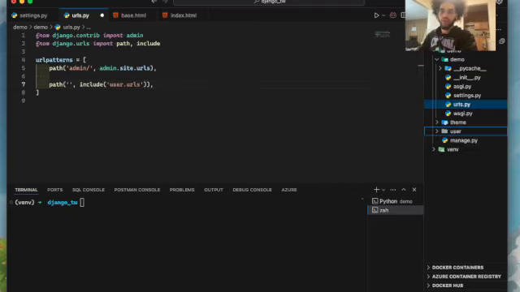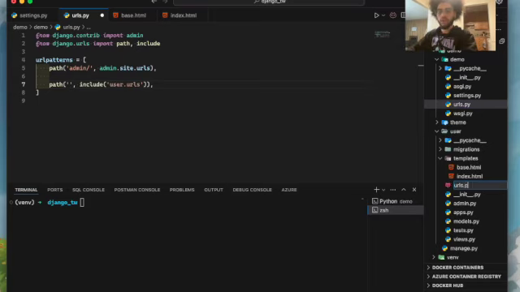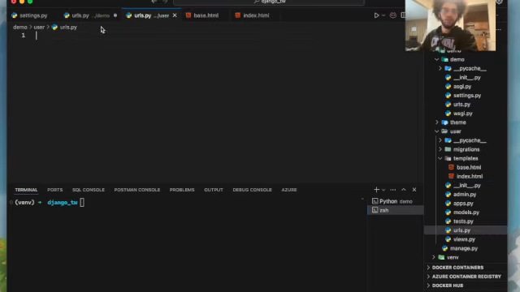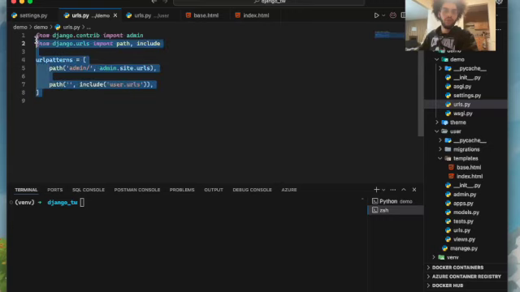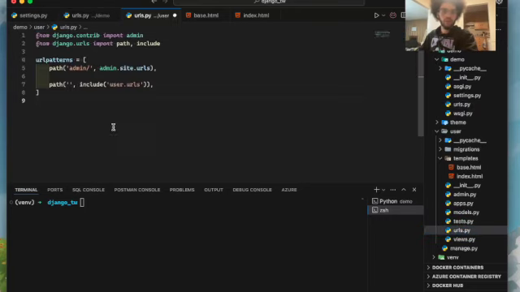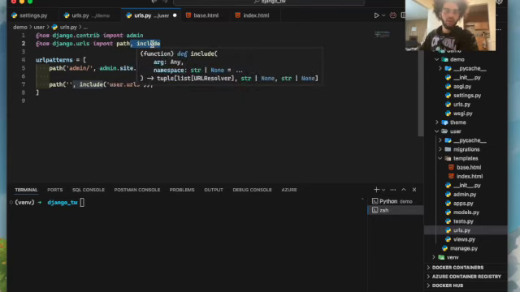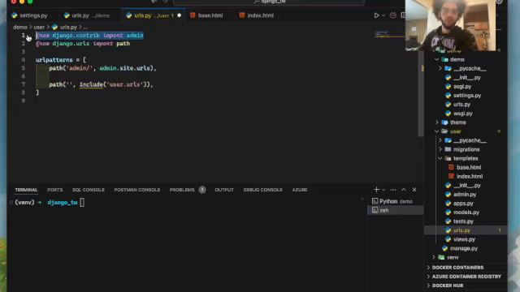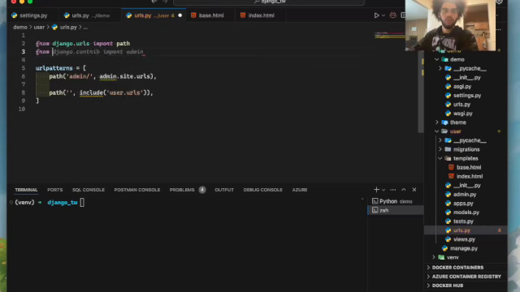User will have its own urls.py. From that, I'm going to grab all of that. I'm going to go into user's urls.py. I'm going to take out include, take away admin, from . import views.